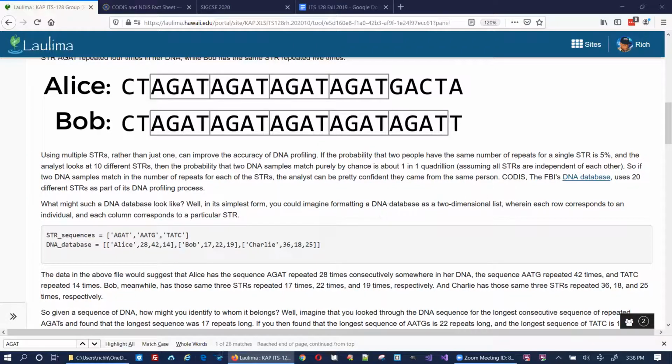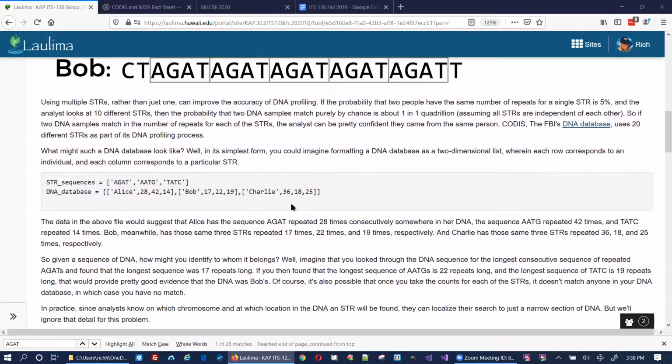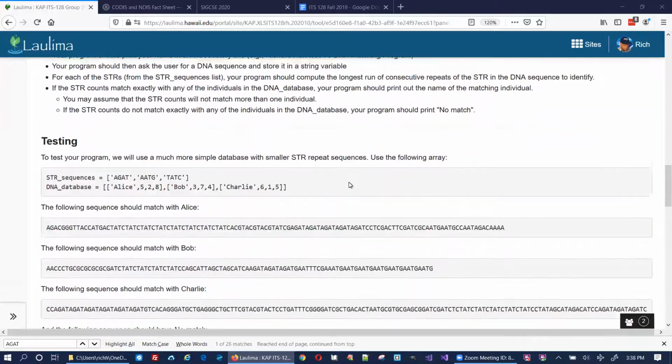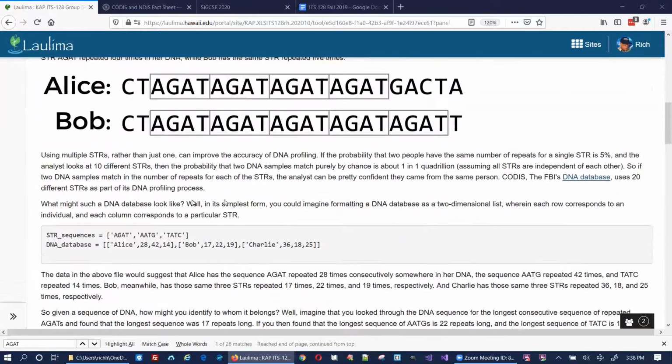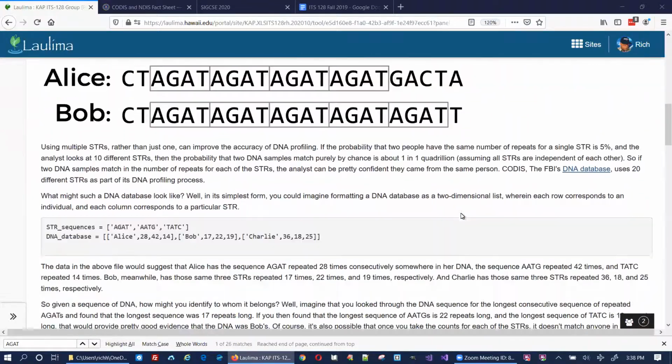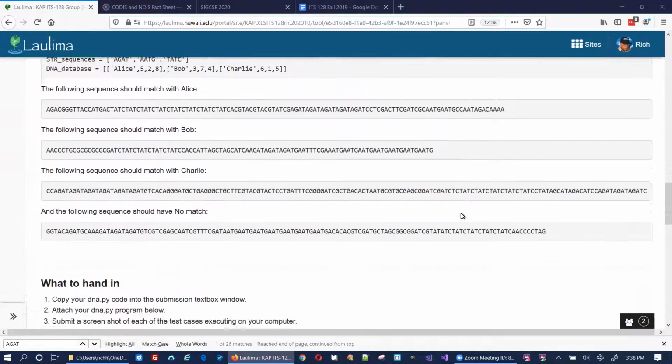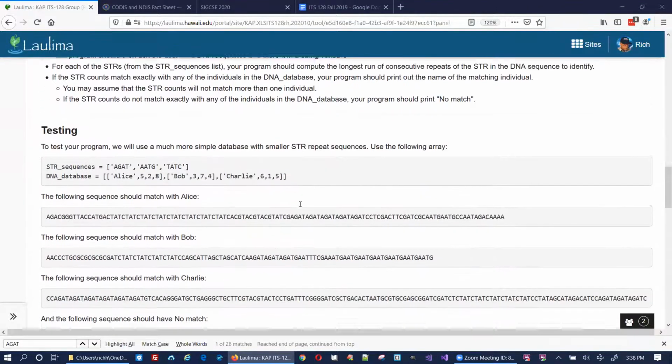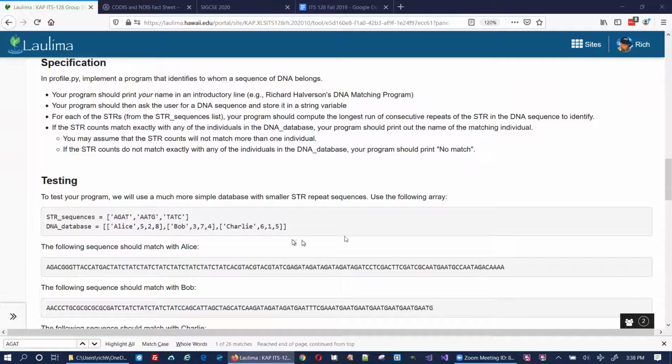In a regular larger problem, we may see DNA sequences that are thousands of bases long, but in this example we're going to do a shortened one, and if your program works for this shortened one, then there's no reason why it shouldn't work for a longer one.